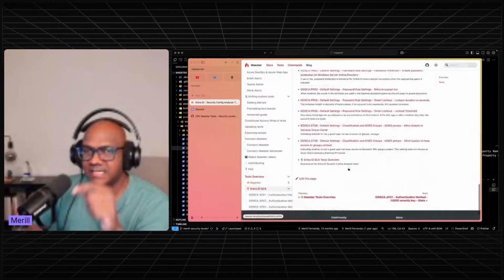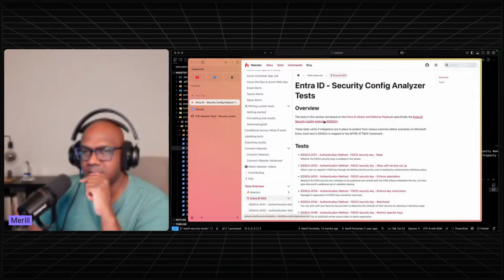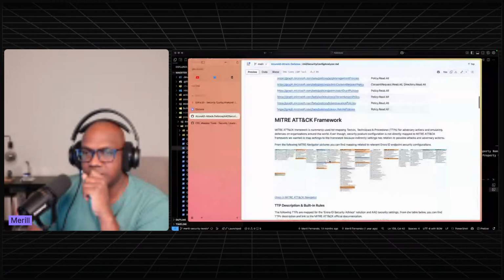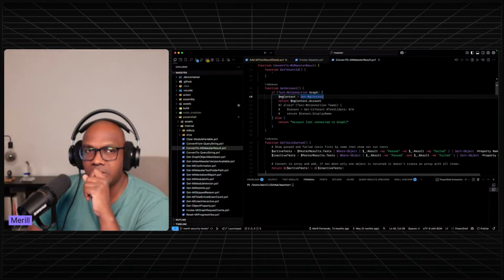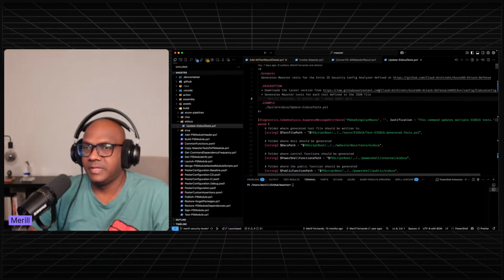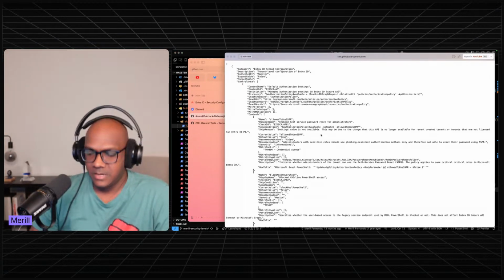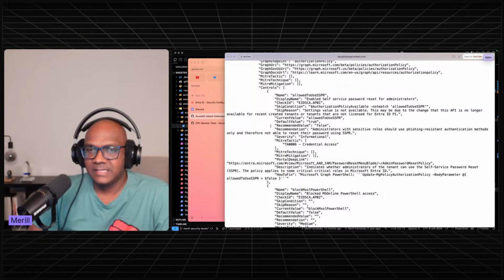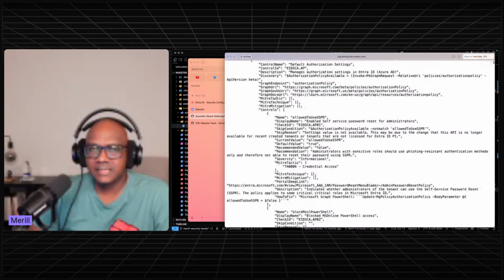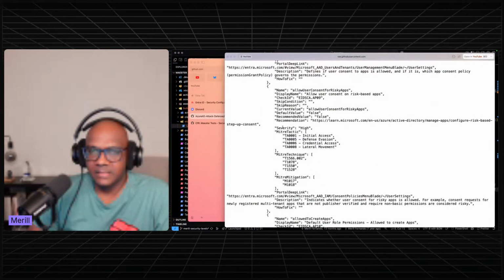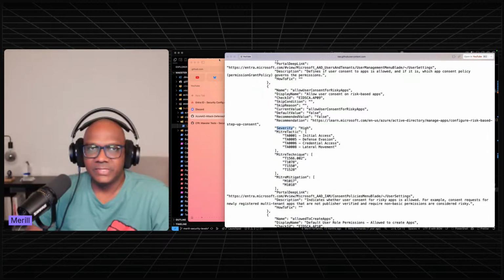For all of the tests in AIDSCA, they actually come with severity included. So we pull all of that in, update AIDSCA tests. We pull them from this GitHub page. So you have test, MITRE tactic, all of that. And there you go, that's a severity. So he already has severity, we just didn't use it.